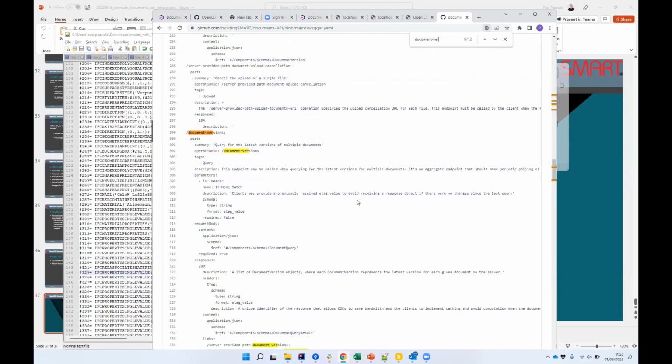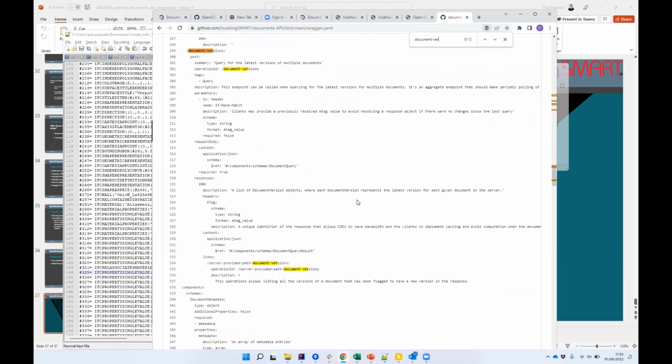Okay, here it is. So this is one of the fixed endpoints. You call this endpoint with a request body as a document query.